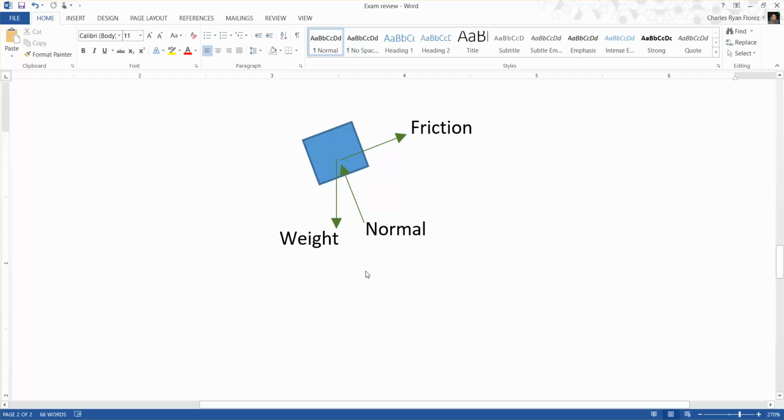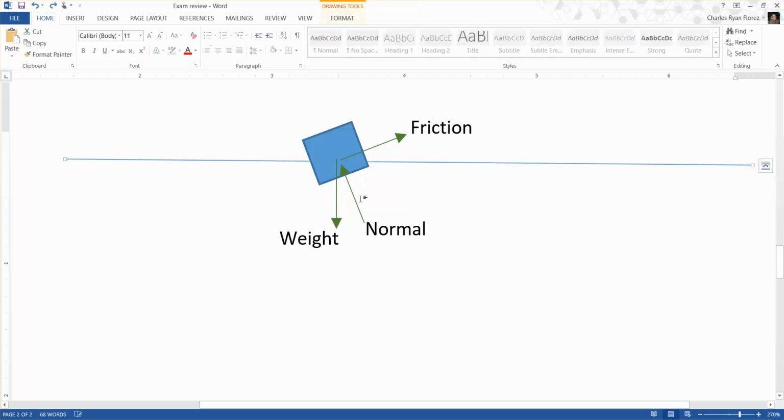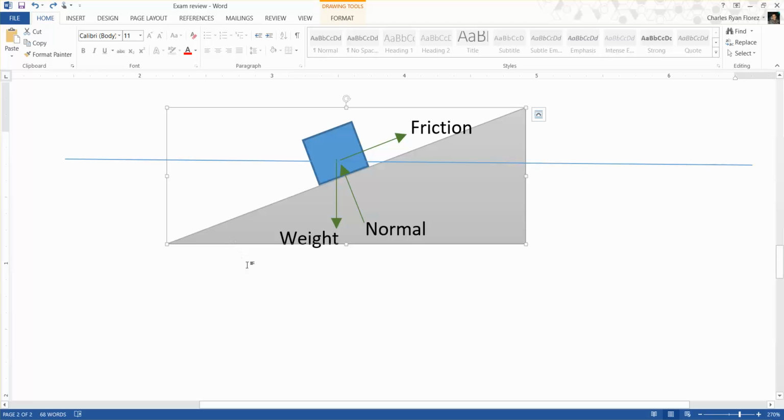So you would draw this, and then you would also draw in here the little curve sign to mean that this is an angle, and then you write whatever angle this is, and then you'd probably also want to draw the horizontal line, the little angle curve, and whatever angle it is here. So keep in mind that this angle here in between this friction force and the horizontal is the same as this angle here, which is the same as this angle here.